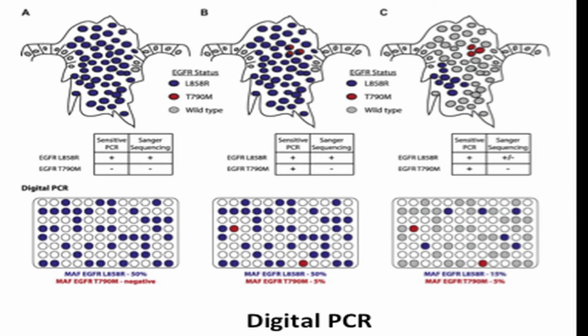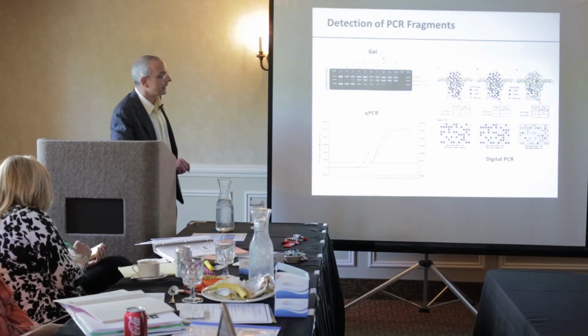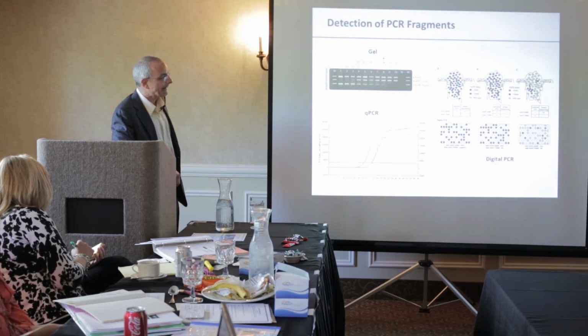Digital PCR is to take your tumor and ask very simply, hey, listen, is it heterozygous? Has it got heterogeneity in there? And so you can look at different mutations in the cells, and you can start to detect through this diagram here how many cells in your sample actually have the mutation. So you actually can quantitate it. It's called digital PCR. It's really super nifty stuff. Rain Dance Technologies has really made big headway in there.